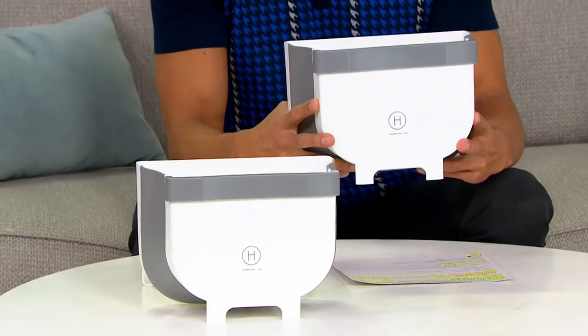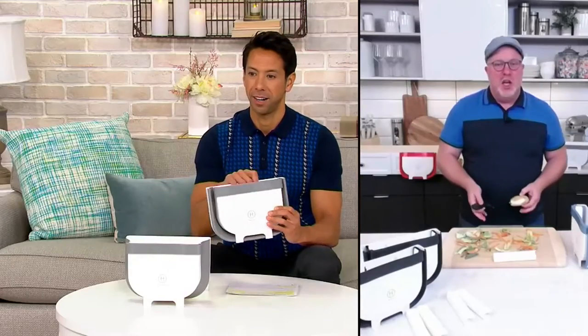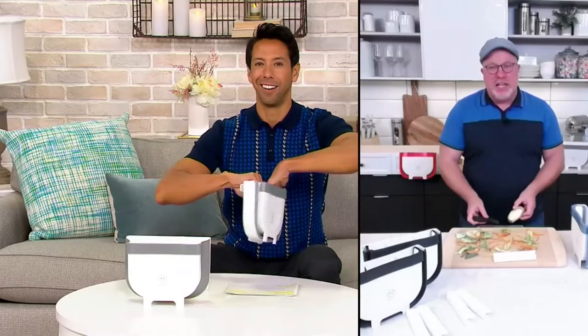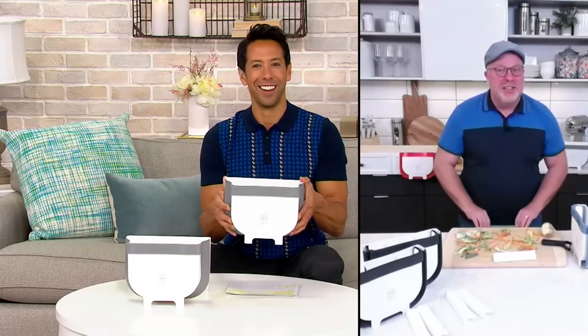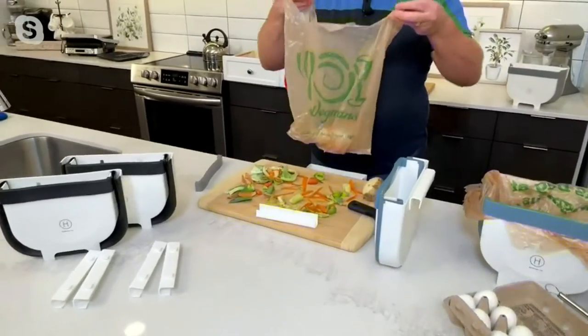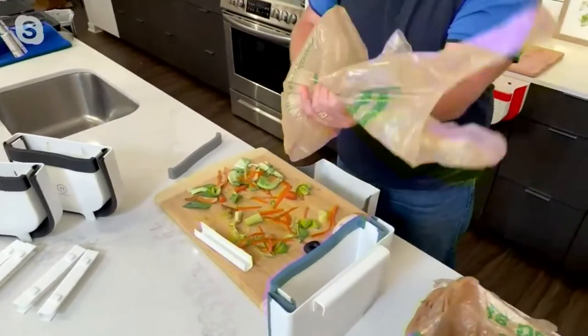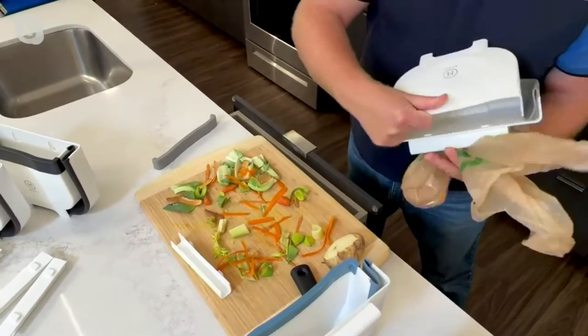Yeah, when you and your dad are cooking and you have it right in front of you — like I have one hanging right in front of me, so I can actually take the peels of this potato and go right into the garbage. And the beauty is, when it's time to go, here's a little trick. Take your favorite grocery bag and line the inside of that. Now all my remnants can go right into the garbage, and I've got a clean bin.